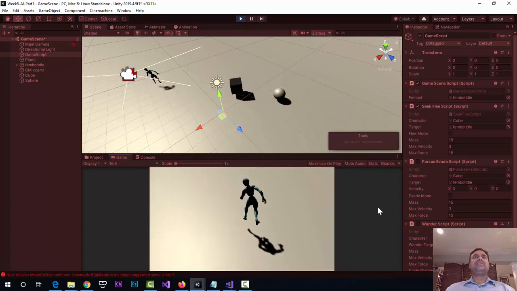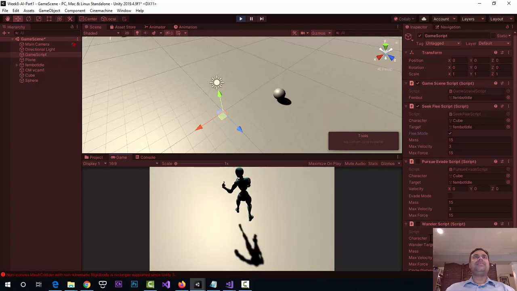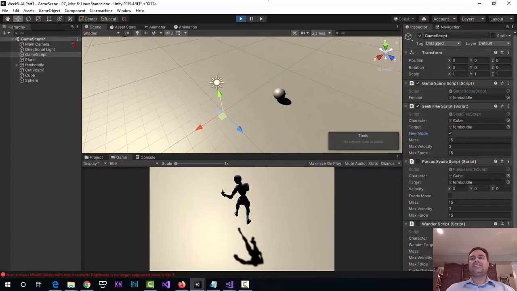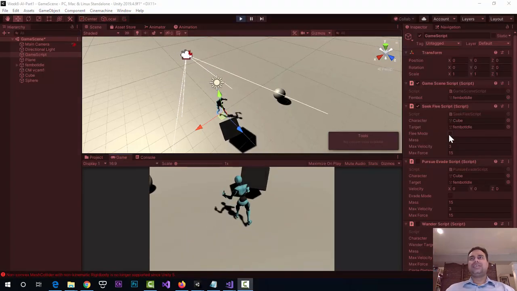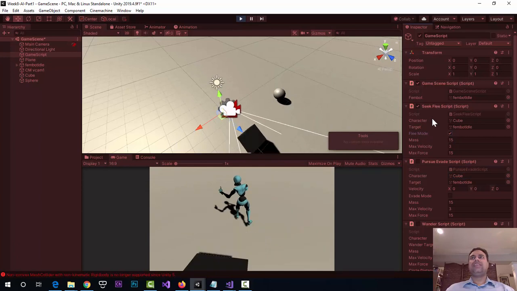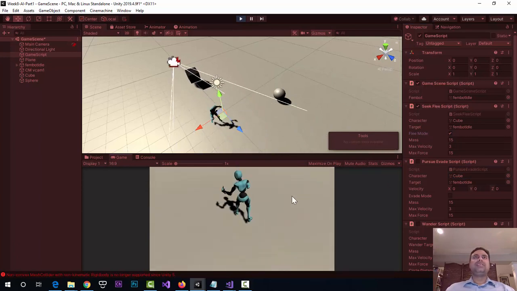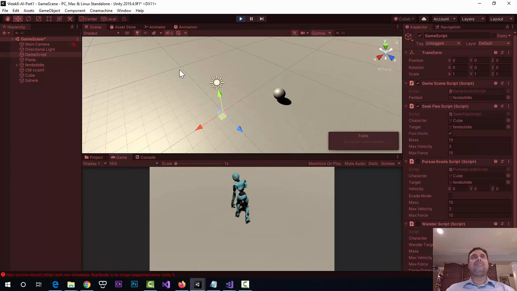All right, and so now let's try fleeing. So I click on flee mode. Notice that it's actually running away from the cube. Now I'm going to get my character to come back. Actually, we'll probably have to restart this, and you'll see flee mode a bit better that way. All right, so let's hit the flee checkbox, and now watch the cube run away. So better keep up with it. There it is. Now you'll notice that it's changing direction as I change direction, so you can see there that the cube is actually running away from Fembot, and when I moved Fembot around a little bit, it actually changed direction.